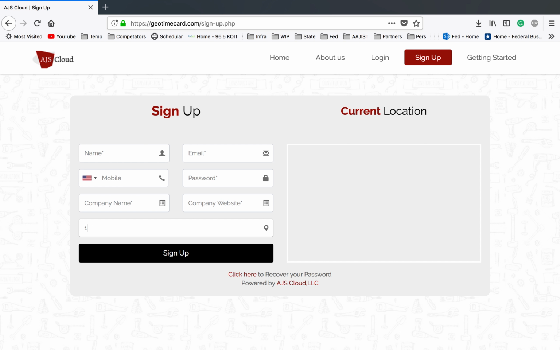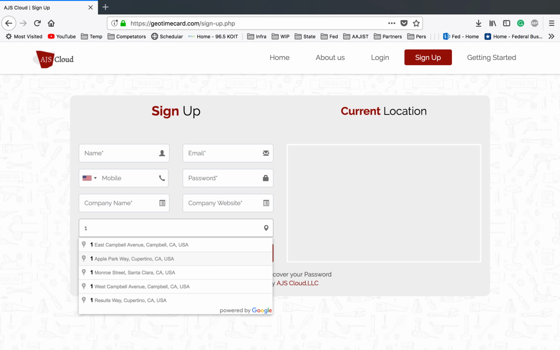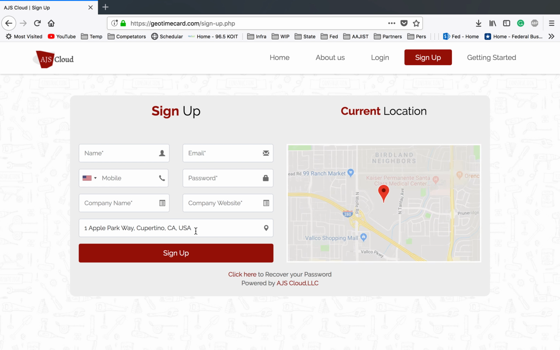The address should be something like full, 1 Parkway, Cupertino. You can take that. As soon as you're going to put the complete address, you should see your map right here on the right side. If you don't see your map, then I would suggest go to google.com/maps and put in your address location and see what happens. You should see that. Google has pretty much everybody's map on there. So go ahead and put that and you're good to go.